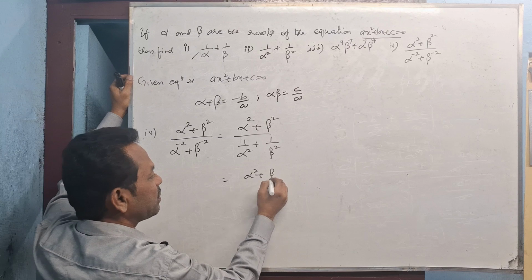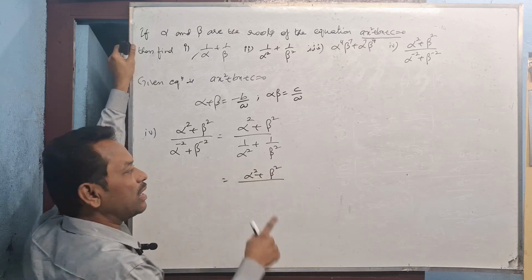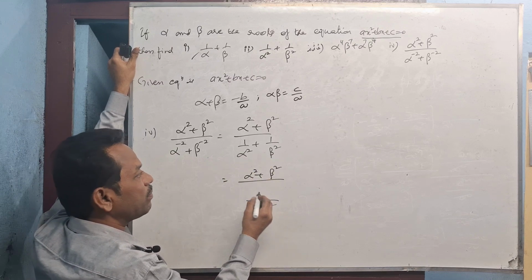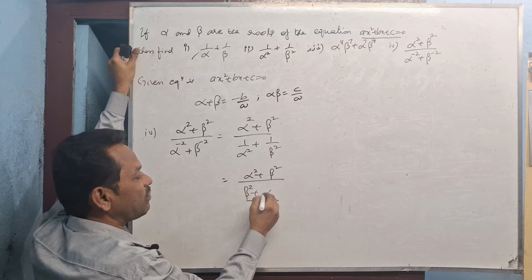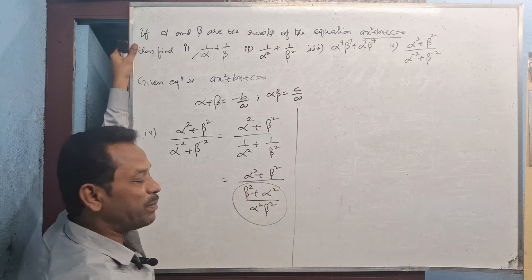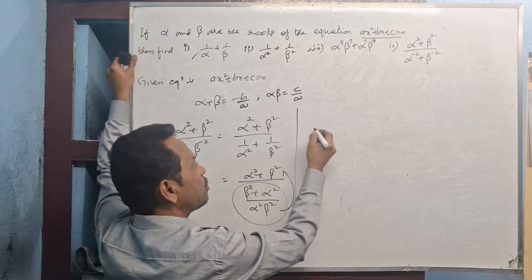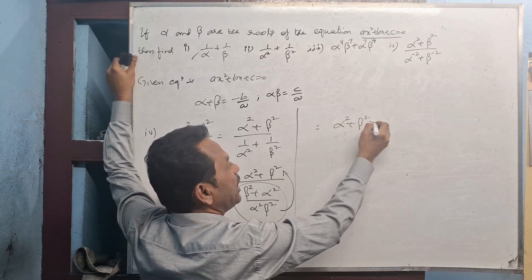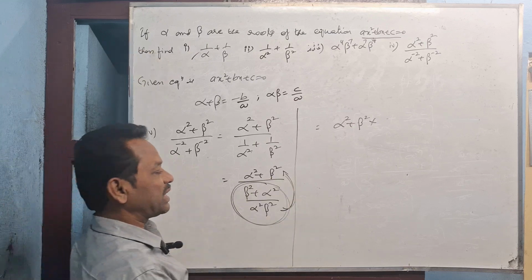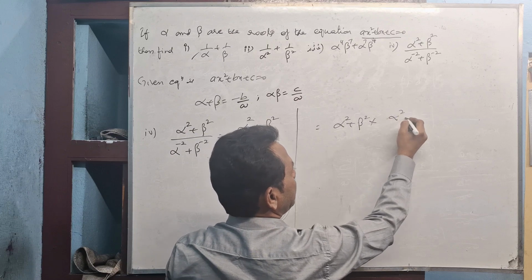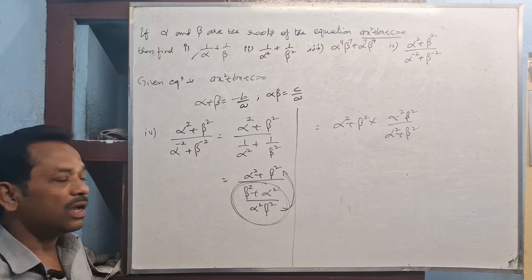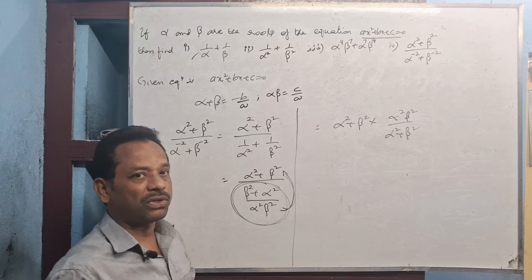Now let me simplify further. Alpha square plus beta square divided by, in the denominator, let me take LCM for the denominators. Here my LCM for the denominators is alpha square beta square. So here we'll get beta square plus alpha square. Now let me bring this denominator to numerator. So what will we get? Alpha square plus beta square as it is into, whenever a fraction is shifted from denominator to numerator, you have to write the reciprocal of the fraction. Your reciprocal will be alpha square beta square divided by alpha square plus beta square. Hope you understood this step. In case you are having difficulty, just raise a doubt in the comment section.